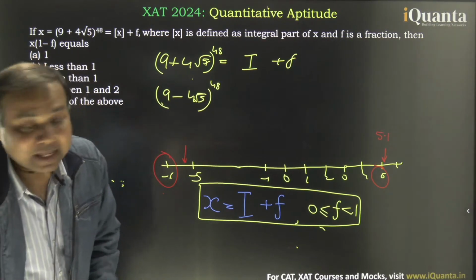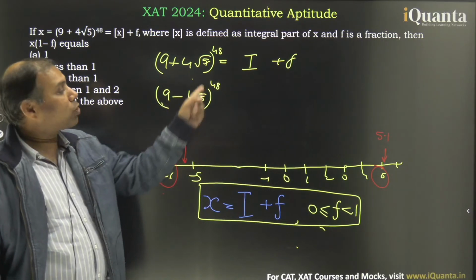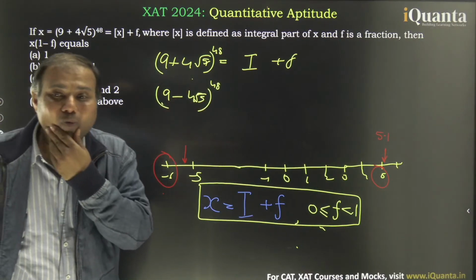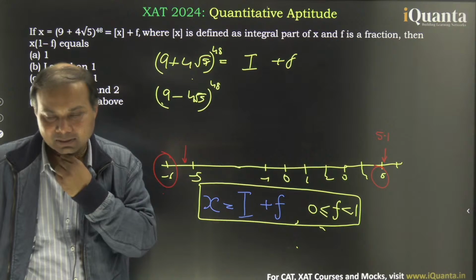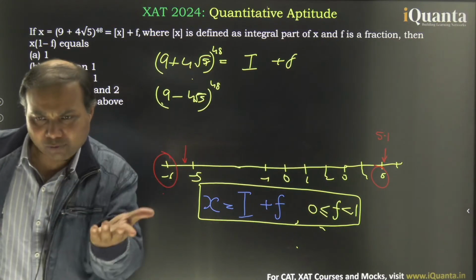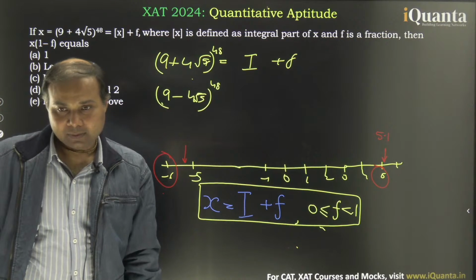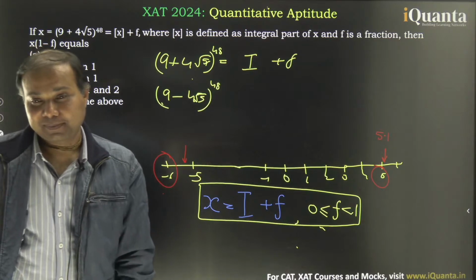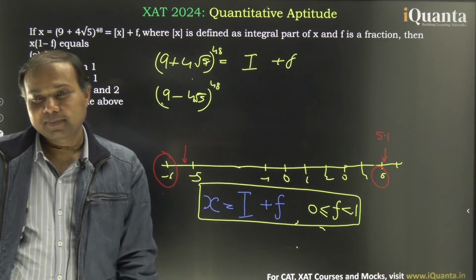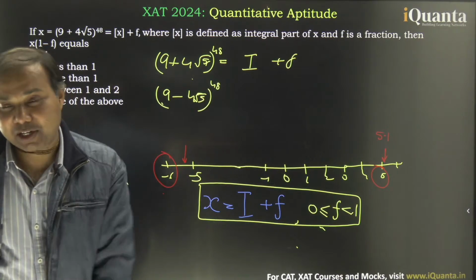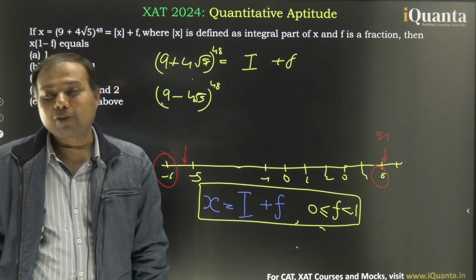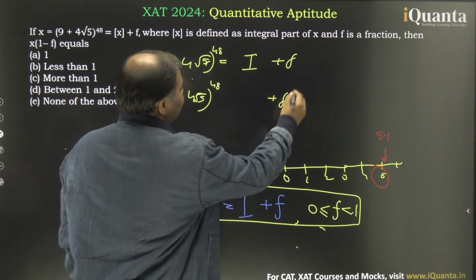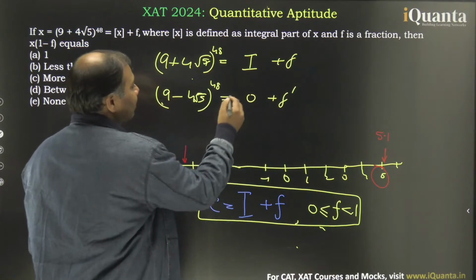Now, when a term less than 1 is raised to power 48, can you estimate what will be its integral part? Will it become more than 1 or not? Yes, it is going to be less than 1 only. There will be no integral part, only fractional part. Right, integral part will be 0. So basically this number is only having fractional part. There is no integral part, 0, as some of you have written it.